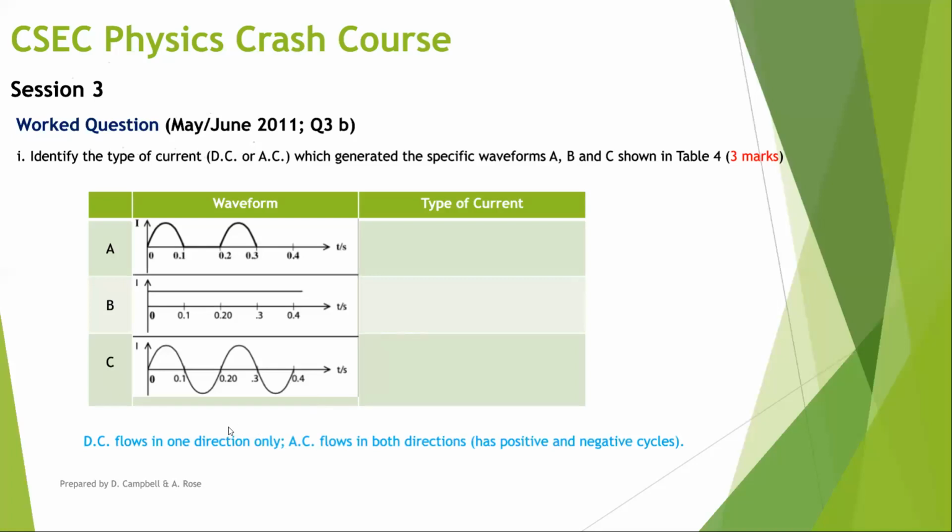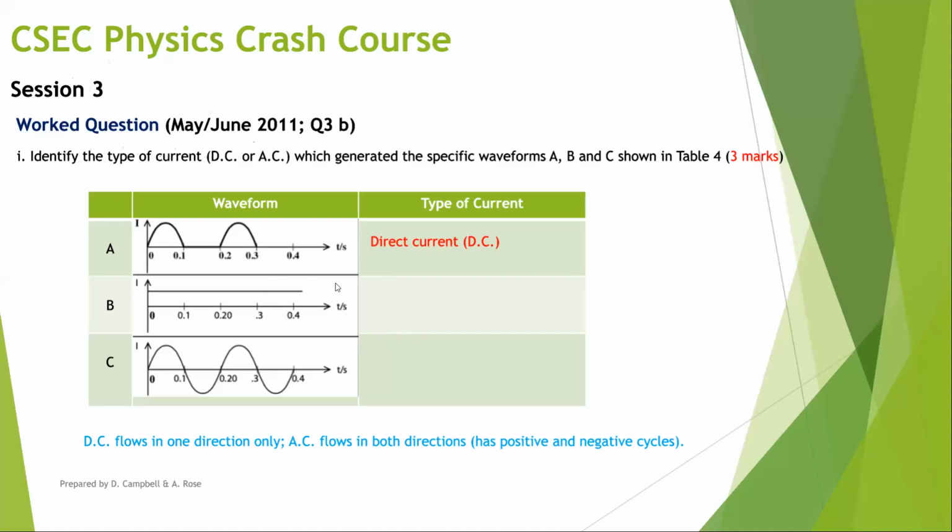So we can look at A. Notice that as the waveform progresses, it reaches a maximum and then it goes to 0, but it does not change direction. It stays at 0 for a while and then it goes to a maximum again. Because the current is in one direction, we can classify this as direct current, right? And this would be similar to the half wave rectified AC current that we looked at a while ago. So that's direct current for A.